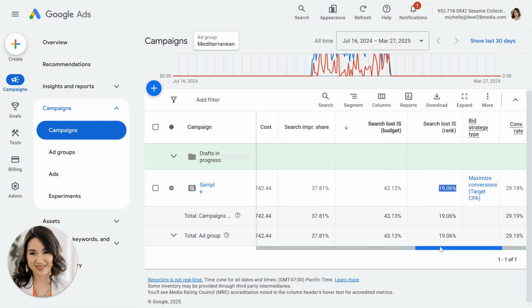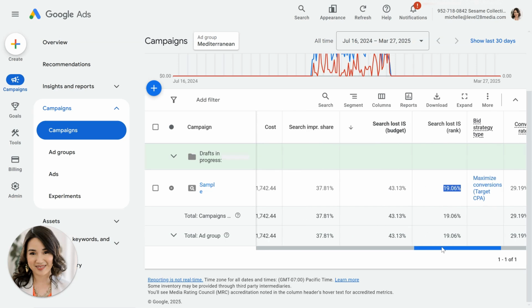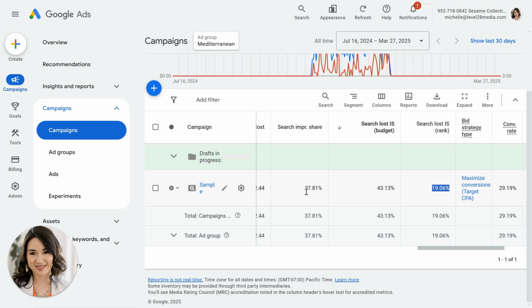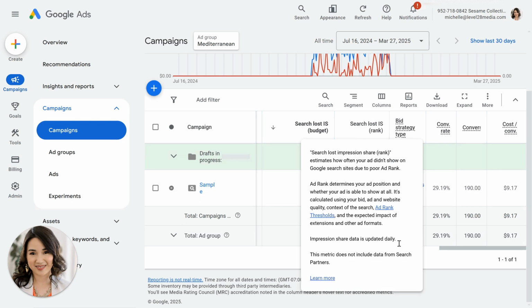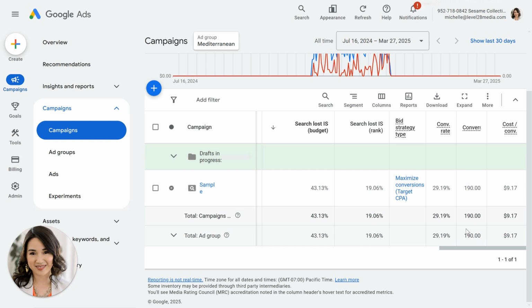So to answer the question directly, if you can capture more while maintaining the same budget, it's not going to be the same for everyone. But typically, if we see that there's room within the search impression share loss to budget, then I'm going to try to increase it on the budget end and then see how that affects my CPA. Usually, I don't see it affect it much. And then I'll look at the search impression share loss to rank and see how I can improve that as well. But that will definitely have an impact on my target cost per acquisition or cost per lead.